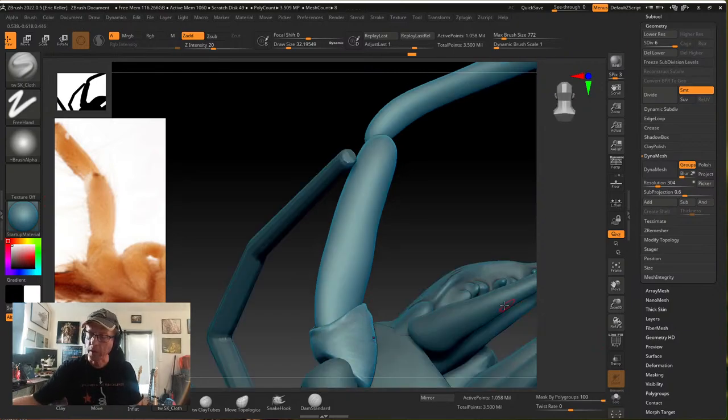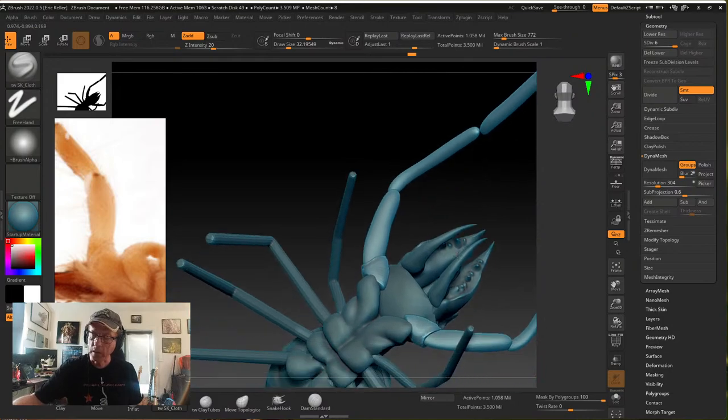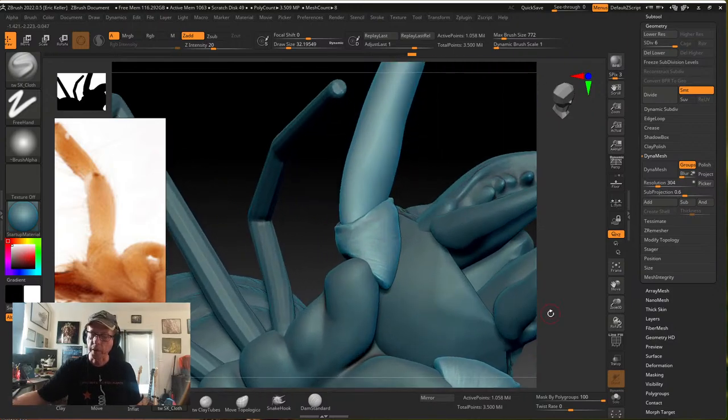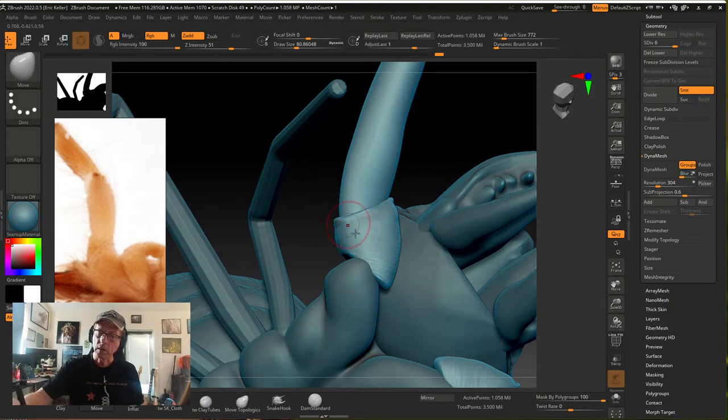Let me check my critter. Did I already put that in there? It looks like I kind of implied it right here, but I don't think I had that big segment. So we're going to call this the trochanter, and I'm going to move it out a little bit, and then we'll create another segment in a bit for the coxa there at the bottom. This is why it's always good to constantly check and recheck your reference, just so you know what's going on. And I do have this in subdivision levels, so I can move this a little easier.